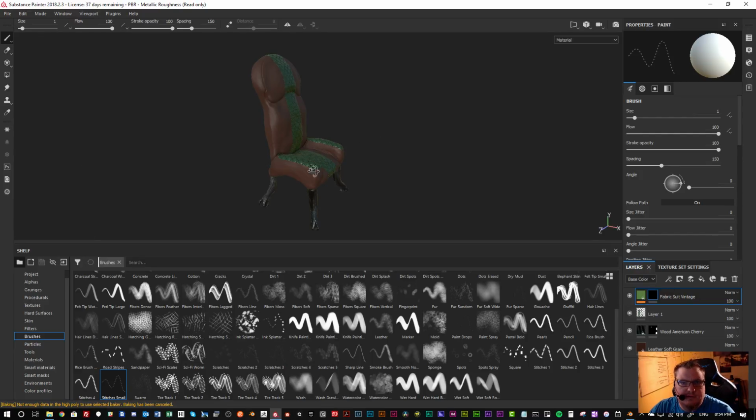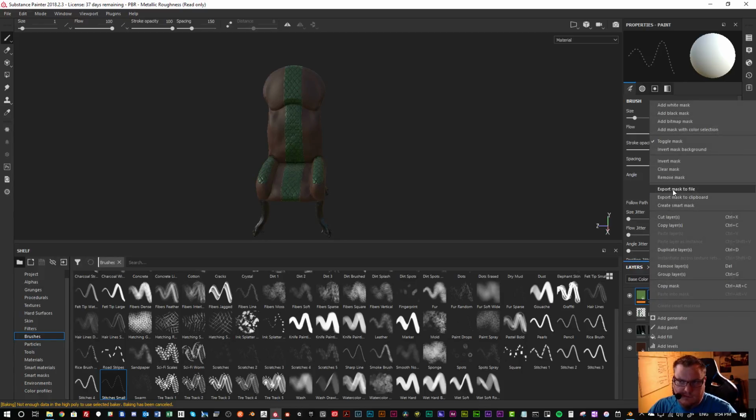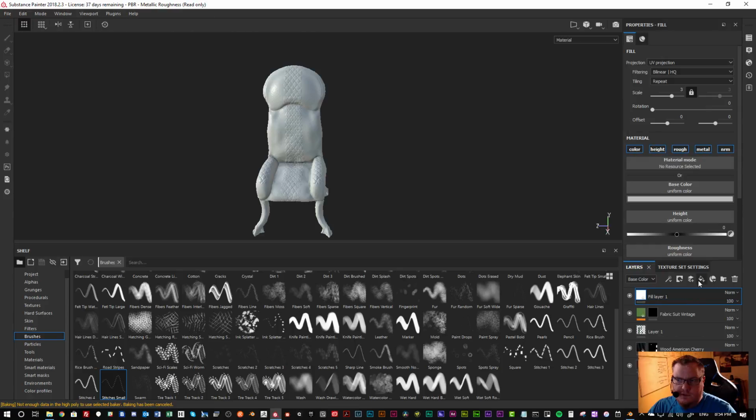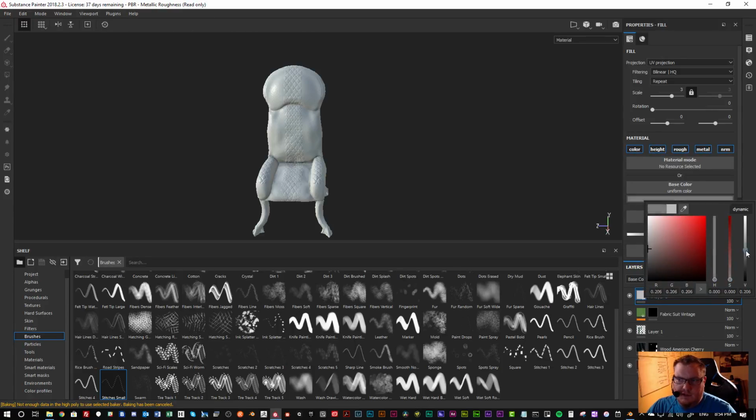If we want to, we can obviously come back in here and add a lot more detail to certain areas, emblems or stamp stuff on here or whatever. Too much and it starts looking pretty tacky, so you want to watch that. But one of the other things I did on the other one was I threw on some dust and just some wear and tear. So you want to grab a new fill layer and you want to make this whatever your dust color is going to be.